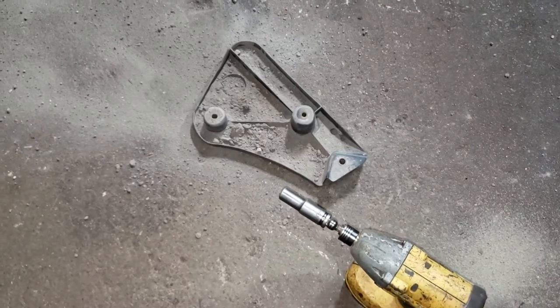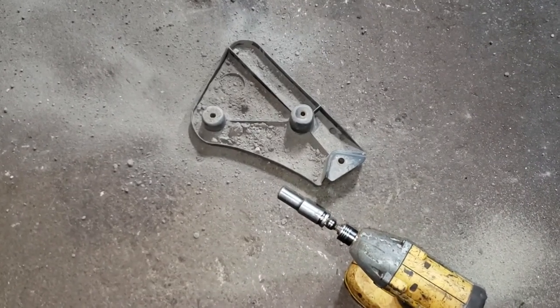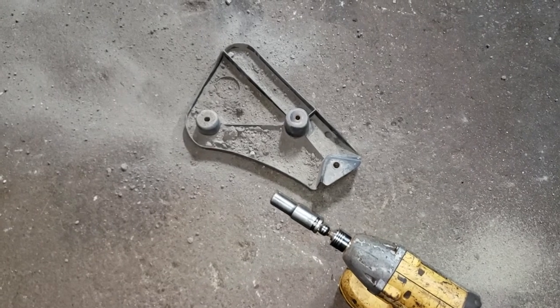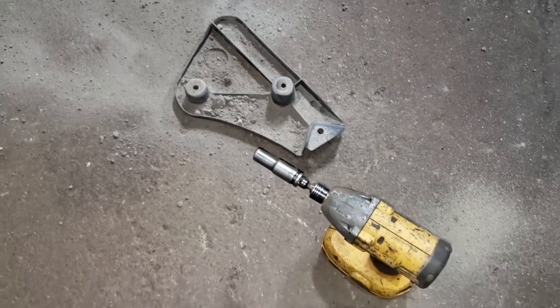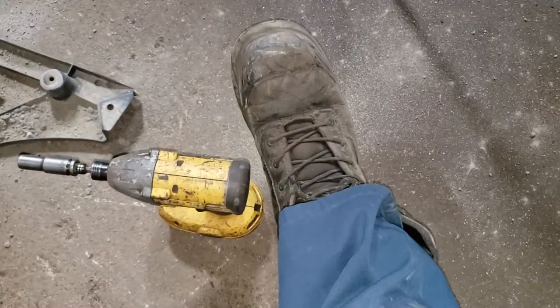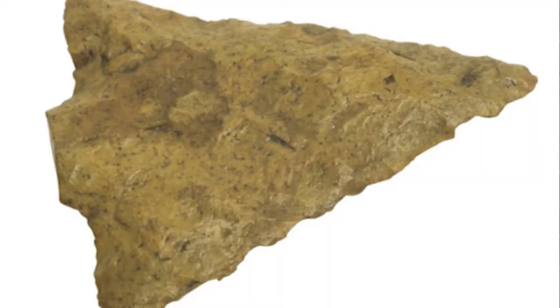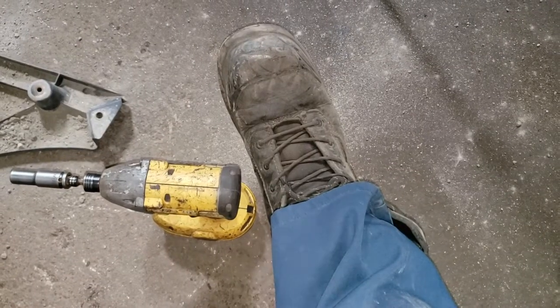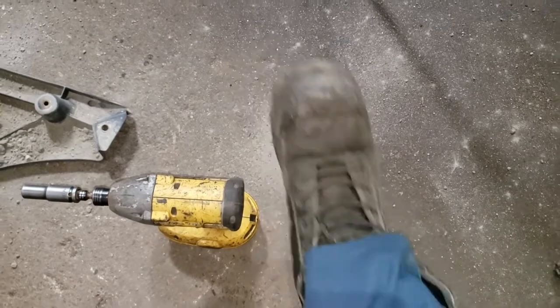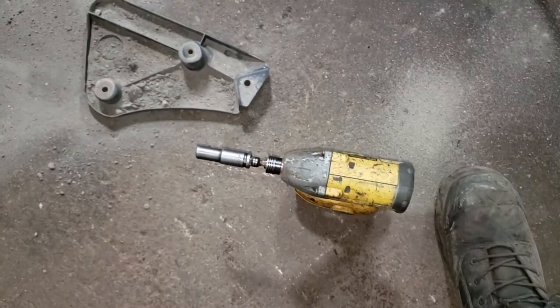This segment is for all you mechanics out there. Don't you just love when you're working on a car and you're underneath the thing trying to take off a part, and some of the dirt and crap from the part falls into your shoe? Usually it is a spiky jagged rock with the same sharpness as an exacto knife, and of course it falls right into the middle of your foot where you step down on it and scream. The joys of being an auto mechanic.